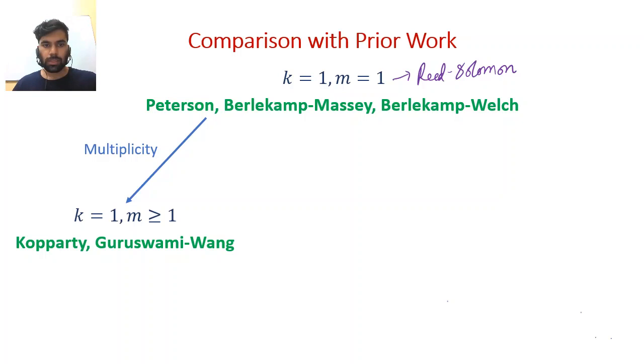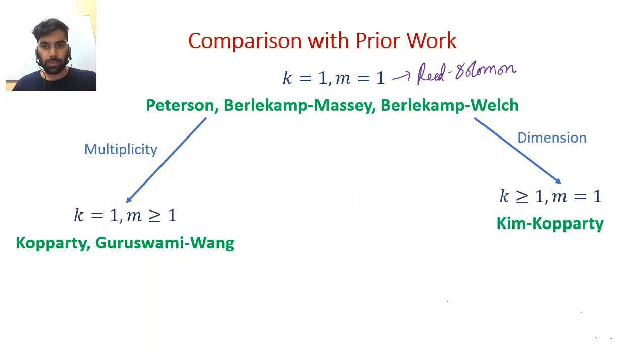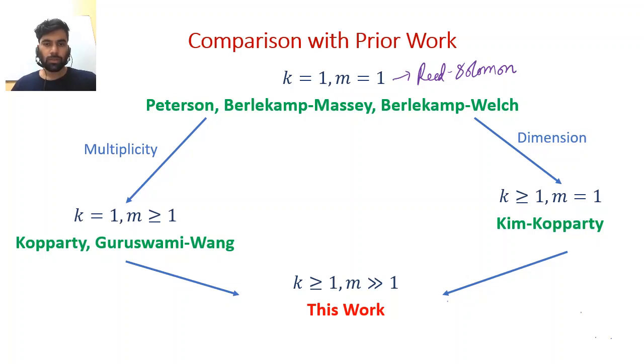The other style of generalization is that you increase the dimension. That is, you ask for bivariate or trivariate polynomials which are noisy and you want to interpolate. In that line of work, there is a beautiful result due to Kim-Kopparty, which can handle the case when k is larger than 1 but m is equal to 1, and it uses a Forney style decoding of concatenated codes idea. What our work does is it tries to generalize both together. So we extend the number of variables we are allowing, and we also work with high multiplicity. In fact, we will work with multiplicities pretty far away from 1.